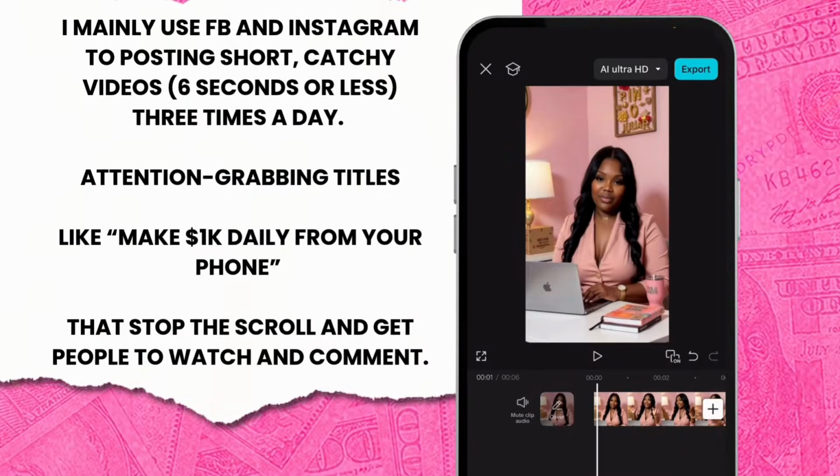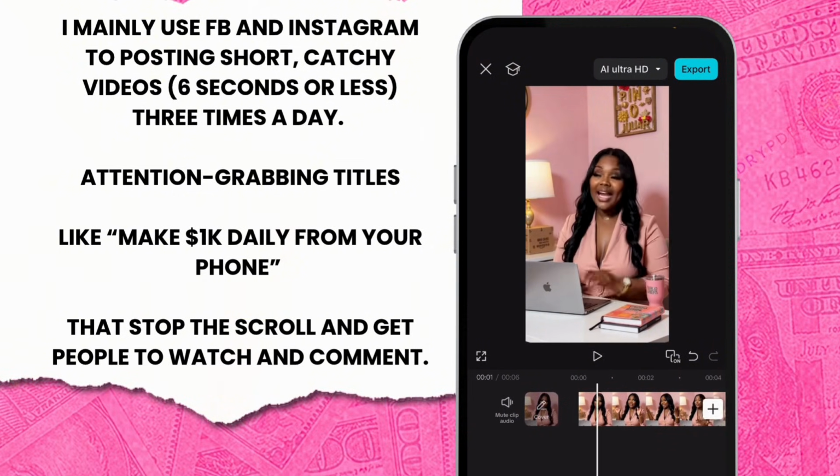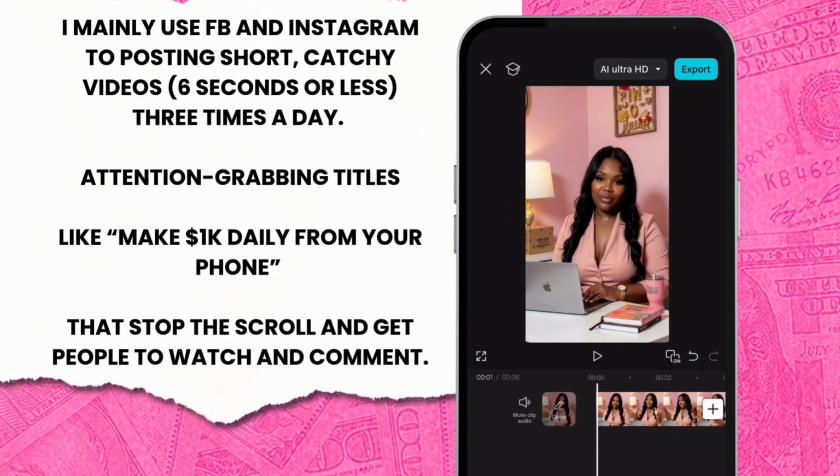Let me quickly show you how to do the on-screen text along with the keyword. So what you're going to do is open up CapCut. I normally use CapCut, and you're going to upload a video. So when you're in design, of course, you're going to create your image, and then you're going to turn your image into a video. Then you're going to take that video and upload it to CapCut.